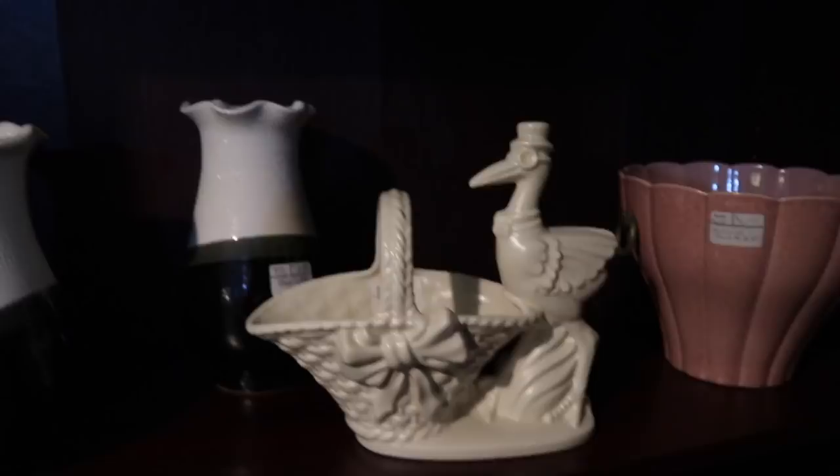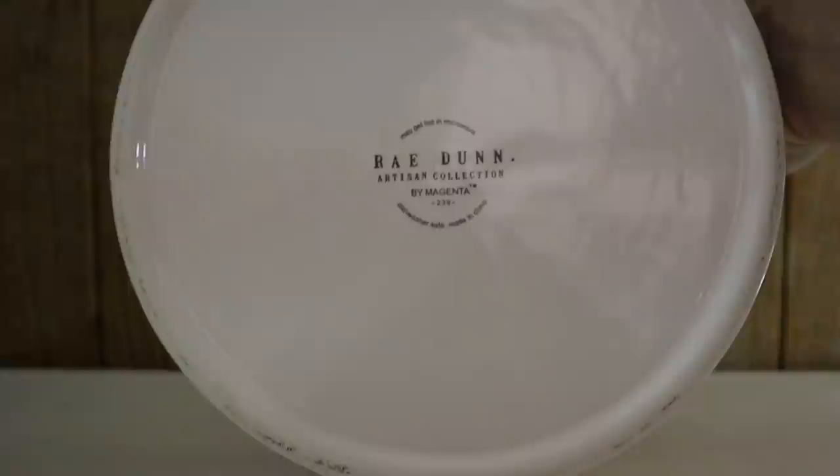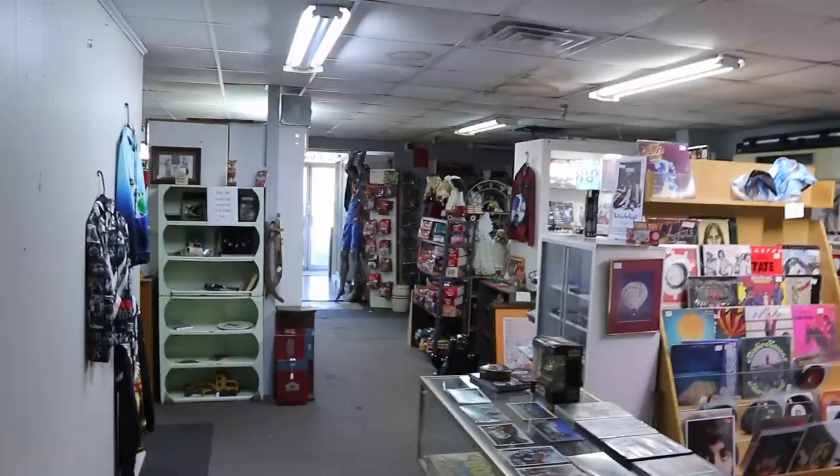Here's another one of these with the window box with the bird in it — this one's a McCoy. Glaze skips on the bottom, typical of McCoy. I don't personally do Rae Dunn stuff because it's newer than what I like to sell, but here's a piece for $12 out of the Artisan collection — I know some people look for this. Paws off — it's a big dog. One more room coming in here, and it looks like it could be anything. We'll just take a look.